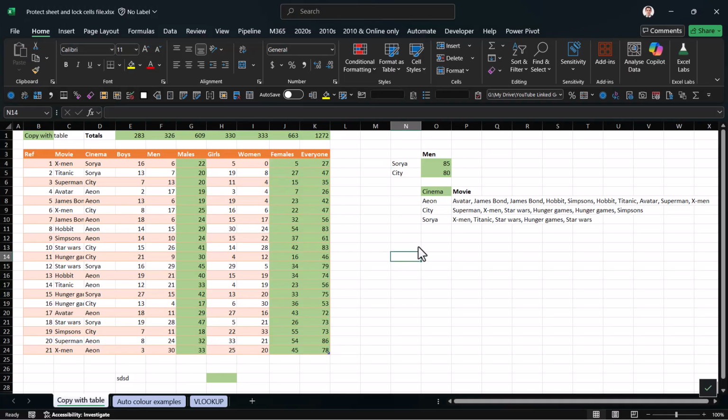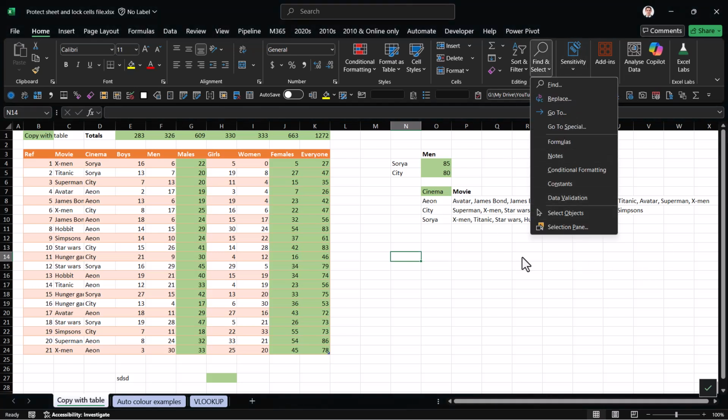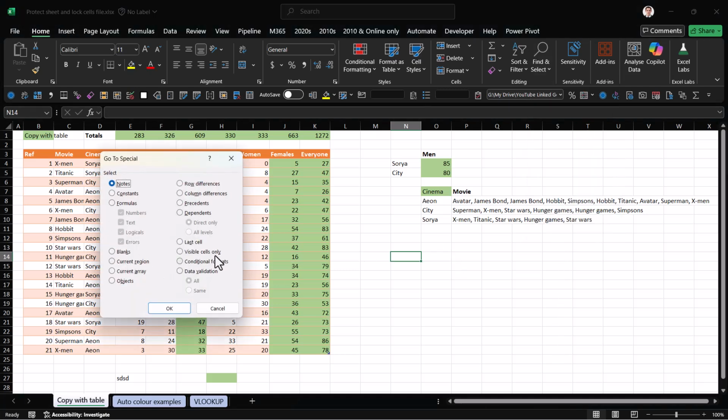All right, so those are the methods of protecting a file in Excel, and I like my find and select formulas and then do certain things. Also, you have find and select and go to special. It's a very, very useful tool. You can select all these cells that have constants, that have notes, that have blanks. I use this for lots of advanced features that you can't use in the normal Excel without workarounds.